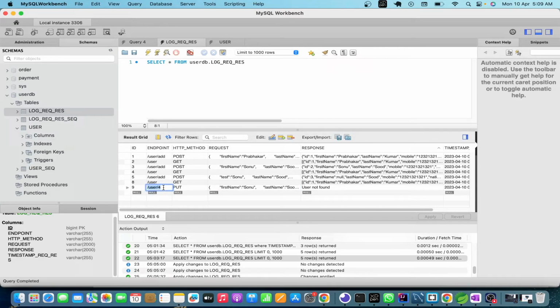You can see what user has passed while calling this action, and you will have the request as well as the response. So this gives a very clear idea of what had happened in the past when the user was using the application, and you will have the track of his flow, his actions, whatever he has taken while using the application. That is the most important thing while fixing a defect in production.